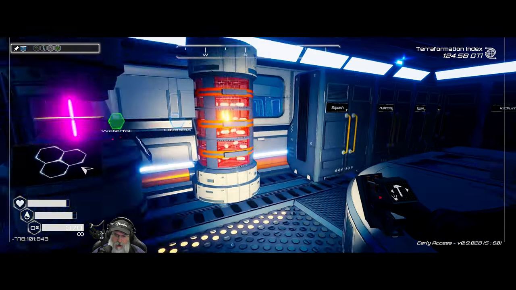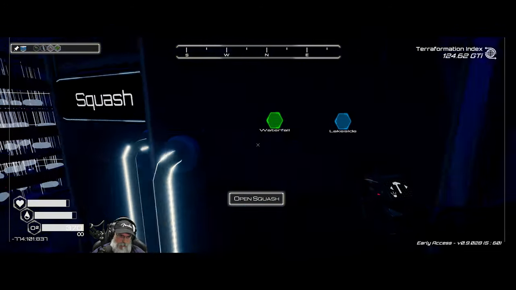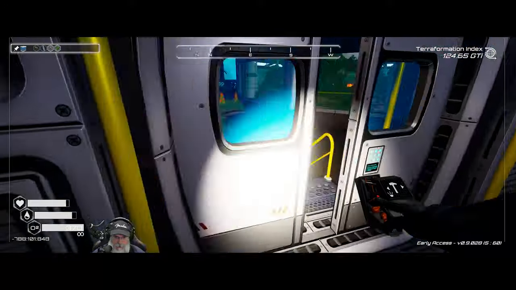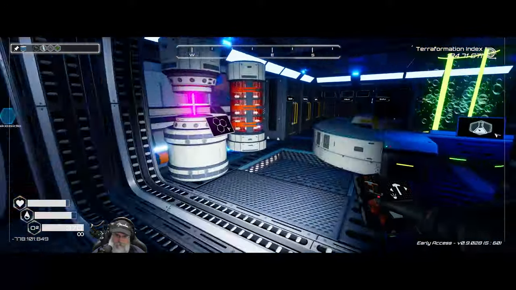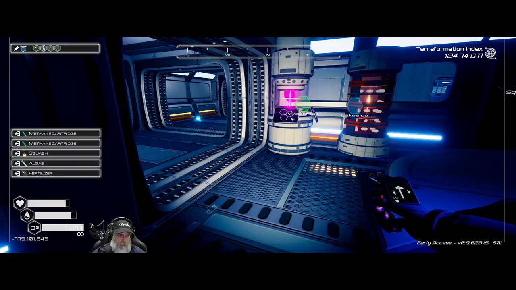Okay, 1 algae, squash, and 2 methane. 1 algae. A squash. And let's see if we have any new methane out here. We do. Look at that. And even an oxygen, too. What do you know? Okay, so let's make the tier 2.